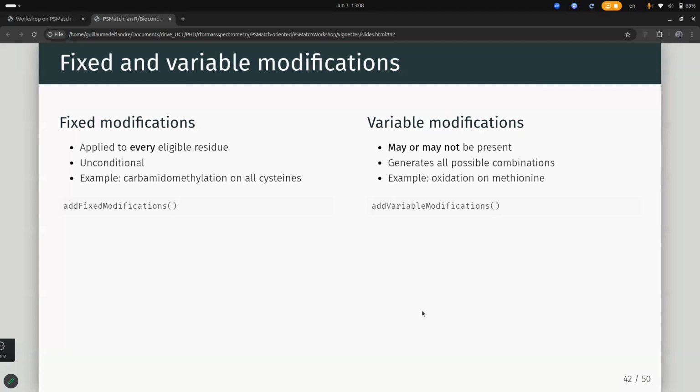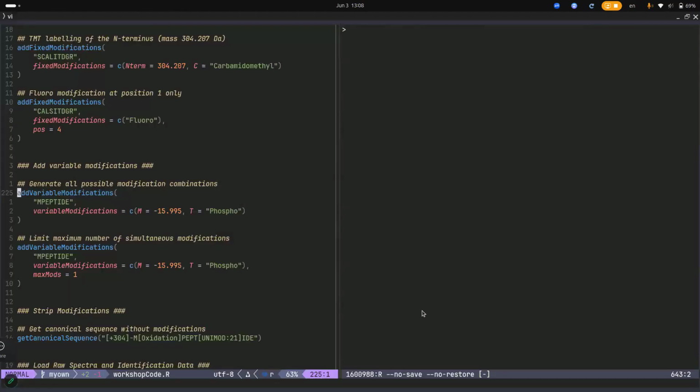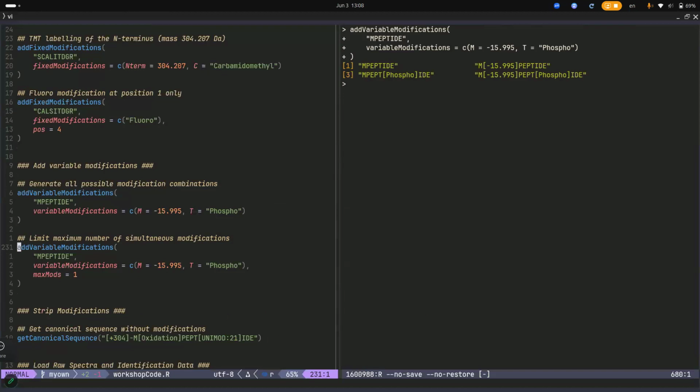And then the variable modifications include or exclude modifications along your sequence. It's kind of the same, except you would generate all potential combinations that could exist within your sequence. So for this sequence and peptide, where we add variable modifications with a certain mass or a phospho on threonine, you would get all the potential peptides: the peptide without any modifications, with a delta mass, with only the phospho, or both at once.